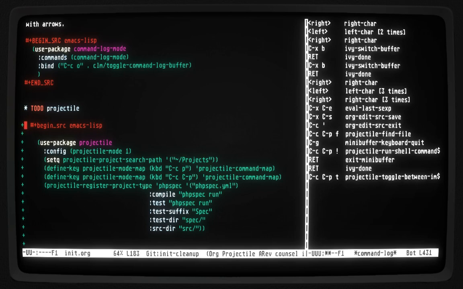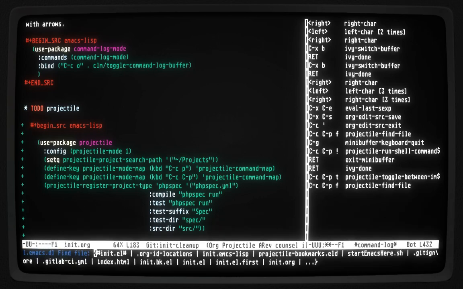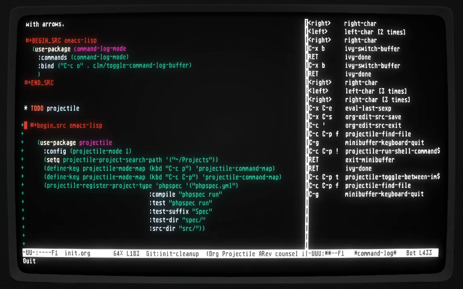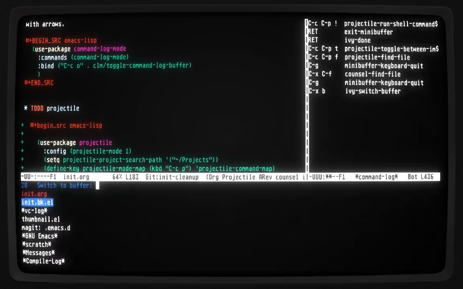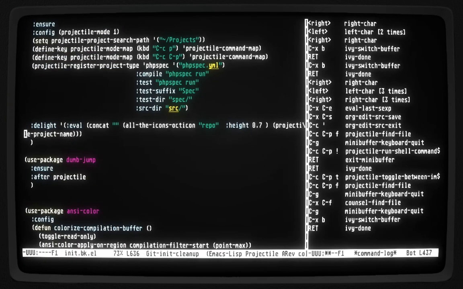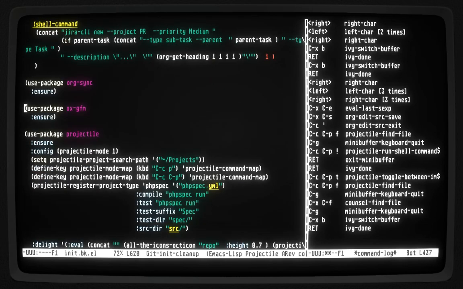One other thing that I want to get set up is that you saw when I did that, it doesn't use my console. So if I want to edit this one, let's get back to my backup. There's also dumb jump, which I'll talk about another time. I don't really use it so much, so I'm not going to install it.